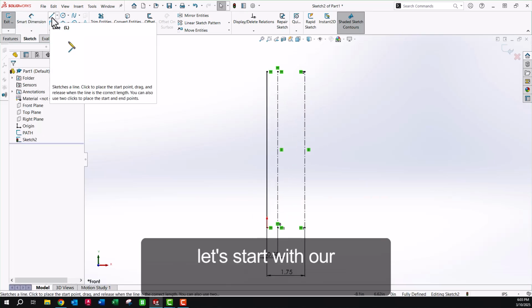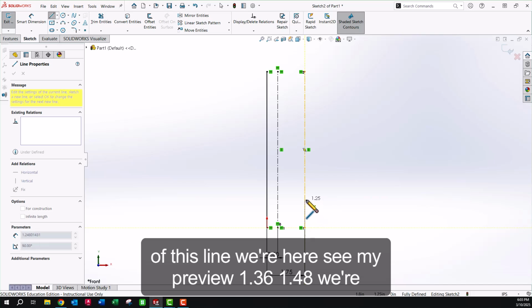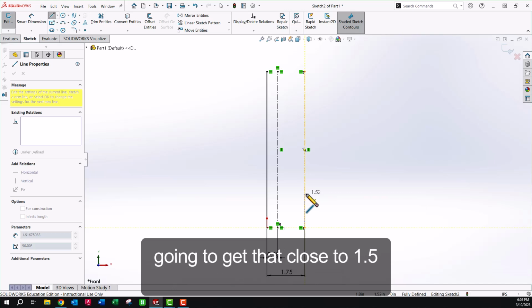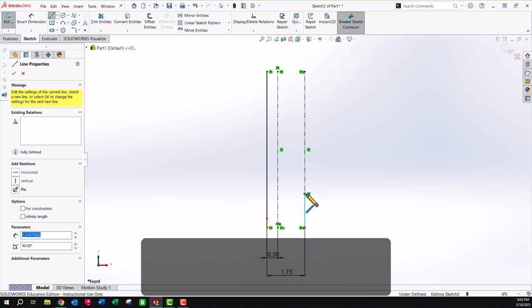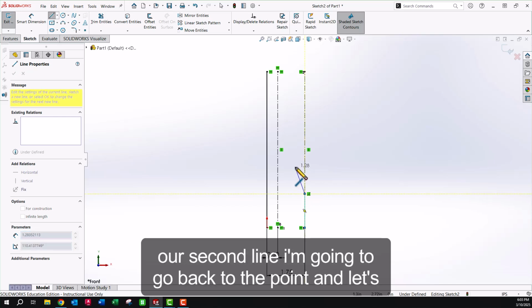So let's start with our regular line. We're going to start at the bottom, this point of this line right here. See my preview, 1.36, 1.48. I'm going to get that close to 1.5. And then I'm going to click. And now I'm going to do some of our arcs. Here's our second line.